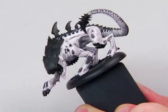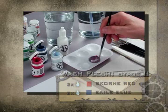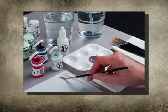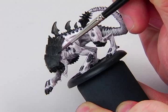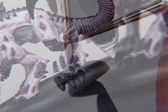For the second layer of wash, add more paint to the wash that you have already mixed. Mix in two more brush beads of Scorn Red and two more brush beads of Exile Blue. With this darker wash, just hit the areas that have been darkened by the previous wash and the areas that are most recessed, adding some definition to the muscle and sinew of the beast. Again, let this wash dry thoroughly before moving on.